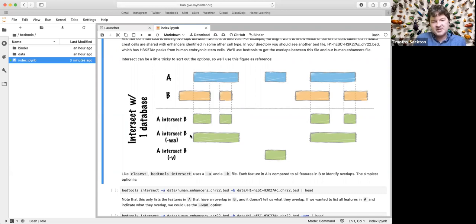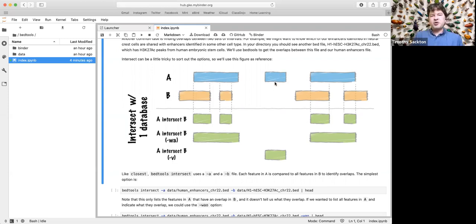Sometimes that's what we want, but sometimes we want to know the entire element in A. We just want to know if it overlaps something in B. So there's another option, -wa, that reports the entire element, but only reports that element if it overlaps something in B. So in this case, this element here, which doesn't overlap anything in B, right? There's no overlaps here, is not reported on this row. There's another option, -v, which just inverts that. This is like grep -v, if you're familiar with grep.